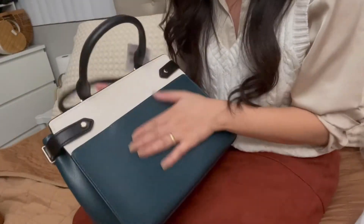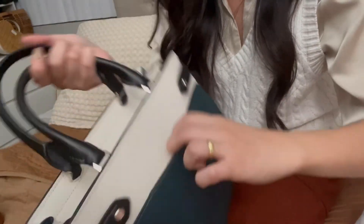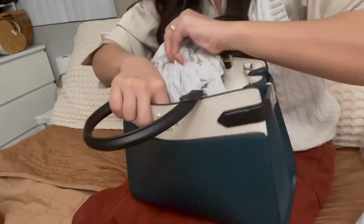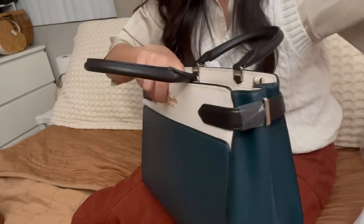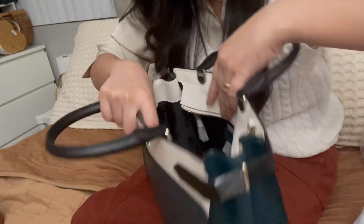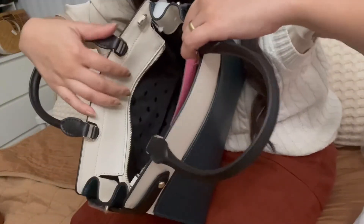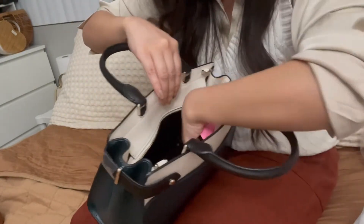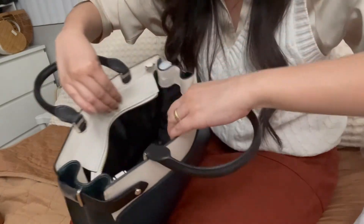It's pretty much your general or typical kind of satchel, and the top part is actually a zipper — it's not just an open satchel, so you do have to work your way in there. Some people might find it annoying because you have to dig in and the zipper can scratch your hand. Here's the back pocket — can't open that much. The interior is very spacious — this is the medium satchel, so you can put a lot of stuff in there.